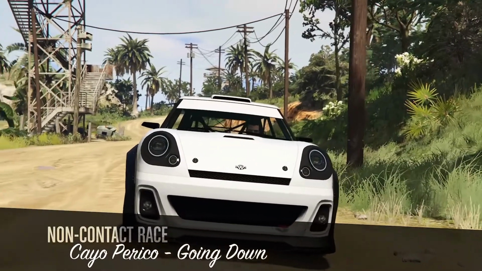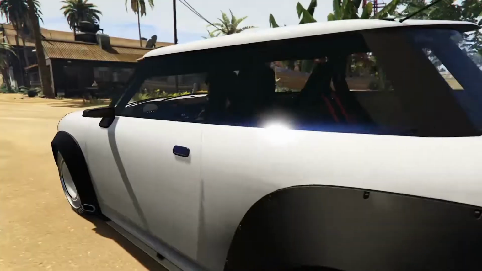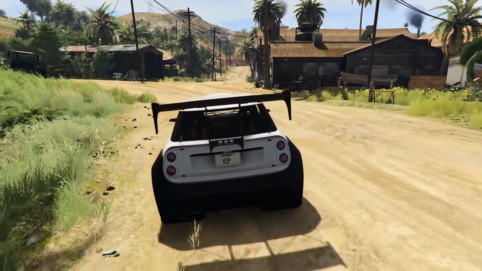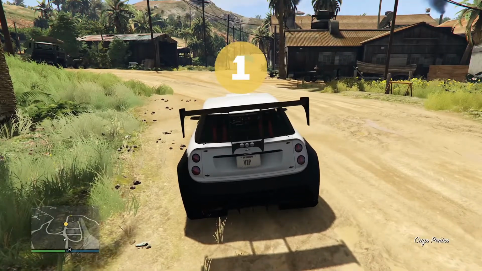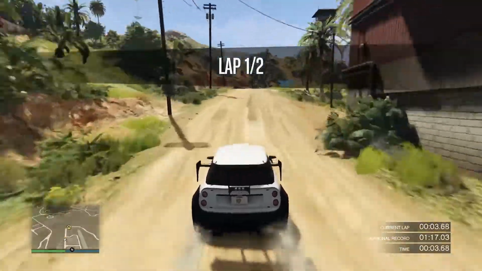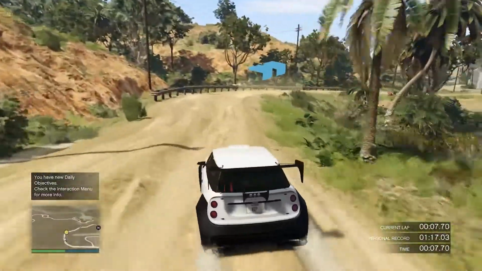And this is going down. This is the first one where you ever see something out of class, which is the sport. I'm just going to give it to you straight up front: the SE Sport is the way to go. It's just the fastest. I like the Flash GT. It is a little bit squirrely, but it's not as good as the SE Sport.